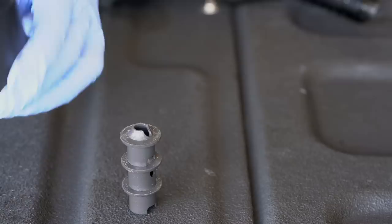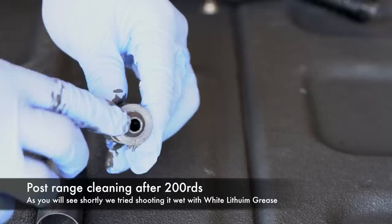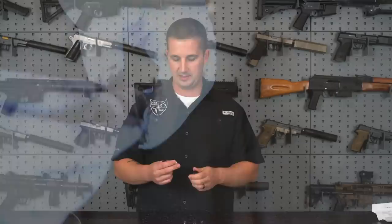Now for cleaning, it is a 22 suppressor. 22 ammo is inherently dirty. If you shoot it wet, even though they say you don't need to, because it was not designed to be a wet can, or anything over a brick of ammo in one outing, you're going to have to come home, take it apart, and clean it. So don't let it sit at the wayside.